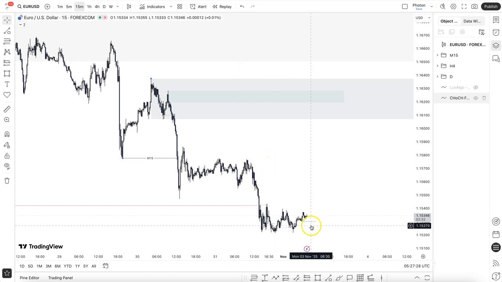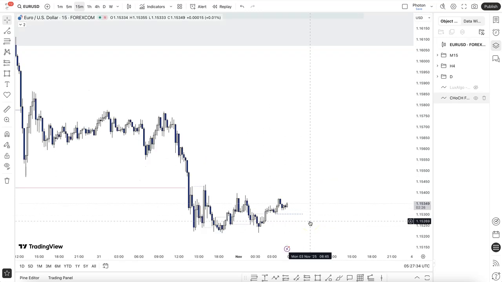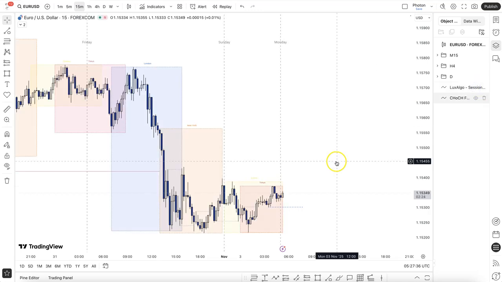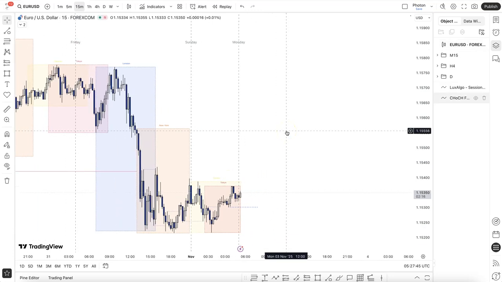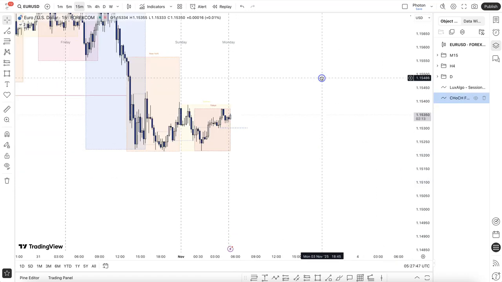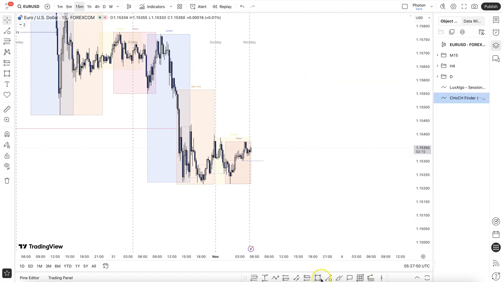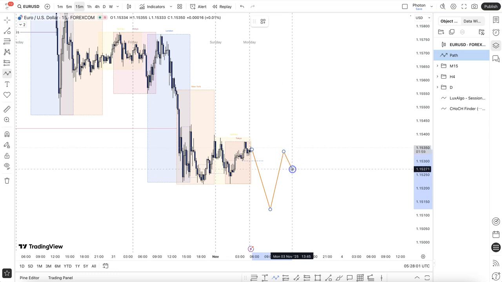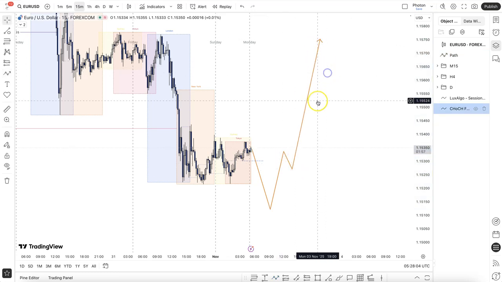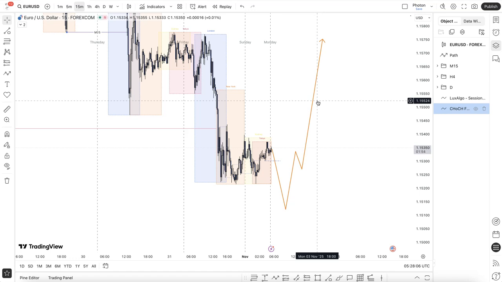So when London opens, which will be in about an hour and a half from now, we will need to see how price reacts. In my opinion, it will probably sweep all these lows over here and then continue on the pullback. So I would possibly expect, and that's just an expectation. The market, like I said, doesn't really have to do whatever I think, but I would expect the price to sweep all these lows and then go on further to complete the M15 pullback.